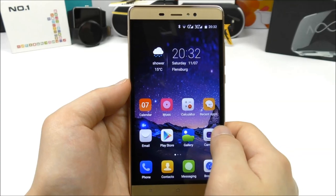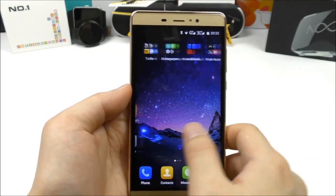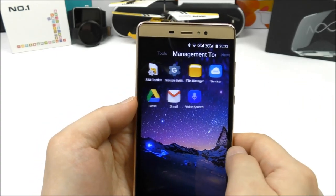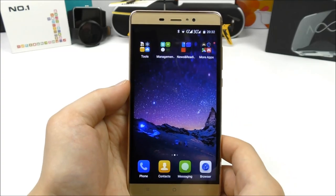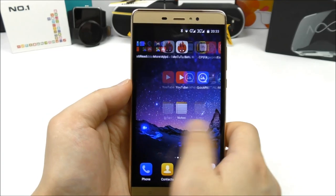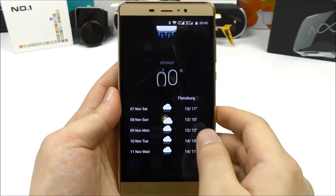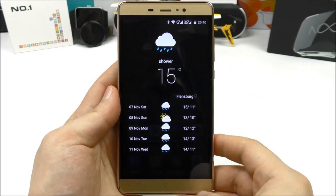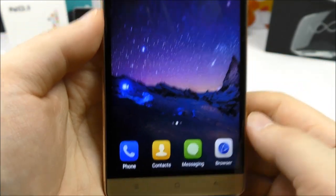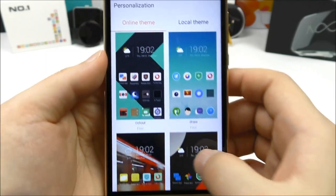This UI also supports themes, but it does not feature any app drawer. All the apps will just be placed here in folders. But as you can see, it's pretty smooth and fast. And here you can also click to see the weather. We have some settings for wallpaper personalization. So the phone also supports different themes from the online store and local themes.